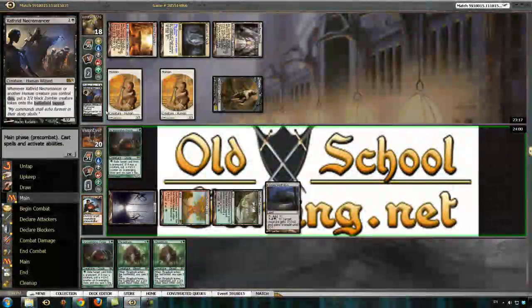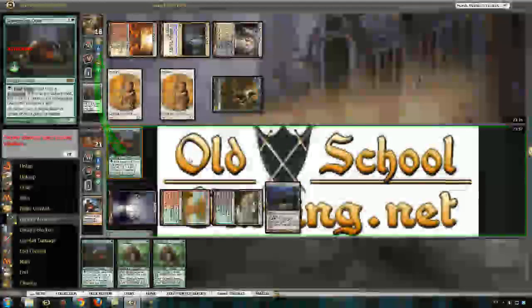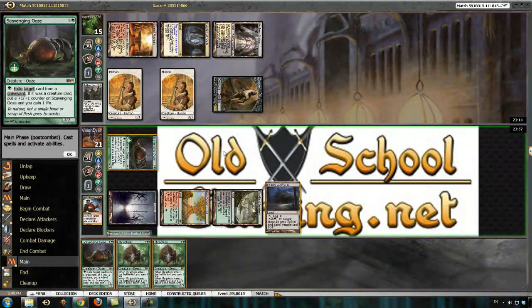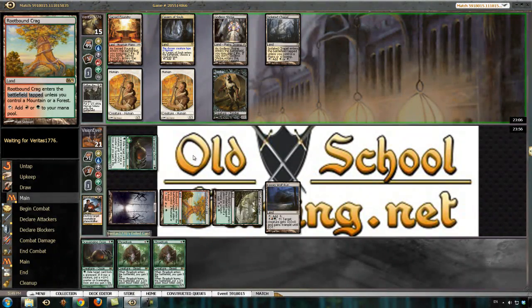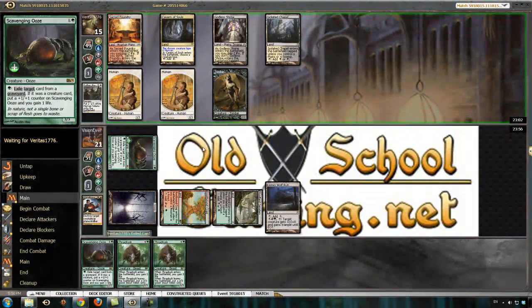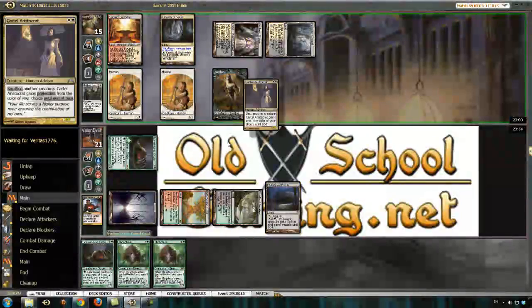So that's going to let us eat his Necromancer, and we're going to be able to get in for 3 here. Next turn, if we draw a land, we can drop a Thragtusk. If we don't, then maybe we drop a second ooze and don't attack in.